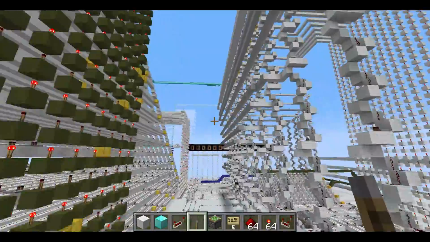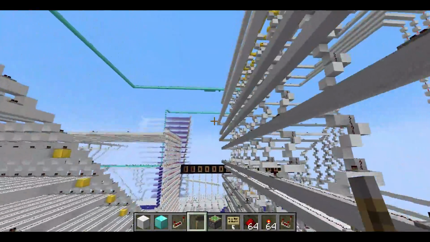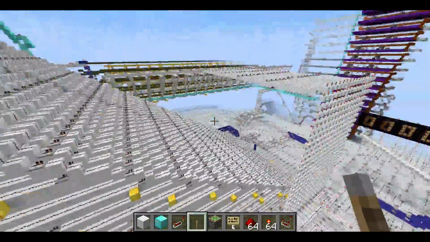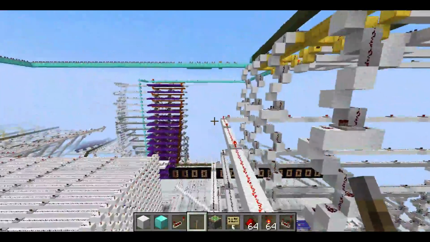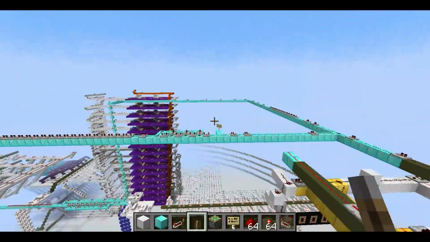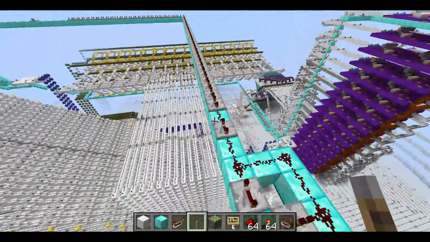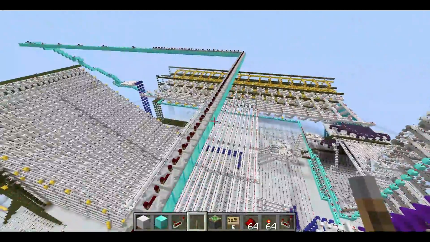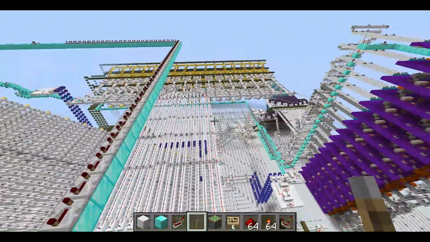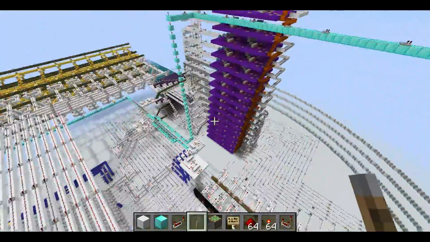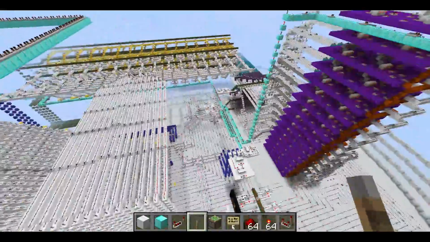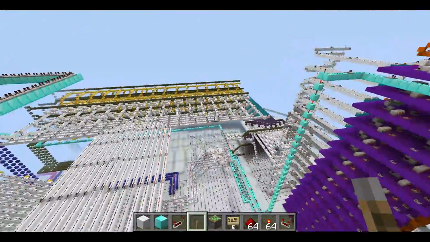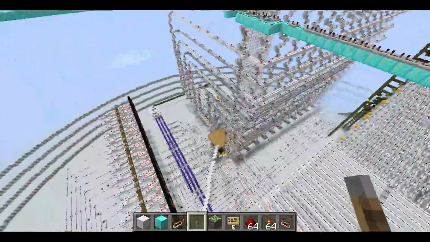So to actually get the computer started, we have to get this clock or cycle thing going here, which, as you can see by all these repeaters here, gets everything in sync with each other. So this addition bit here doesn't start adding stuff before the memory insert is done.